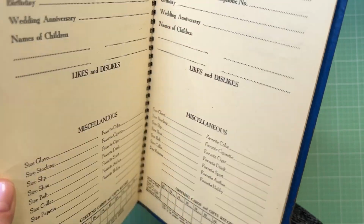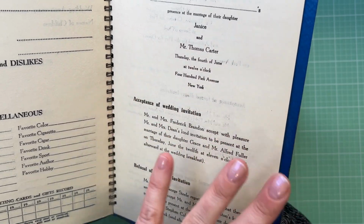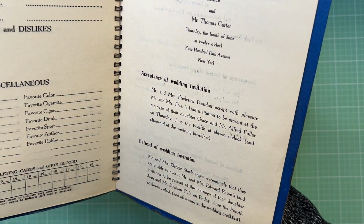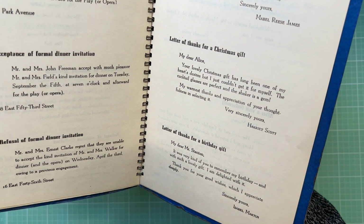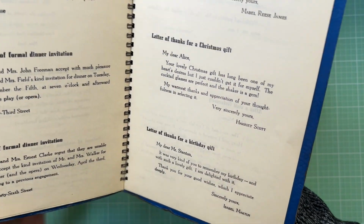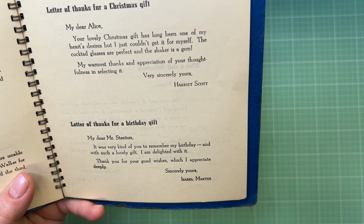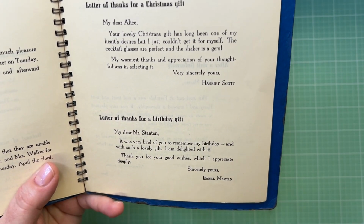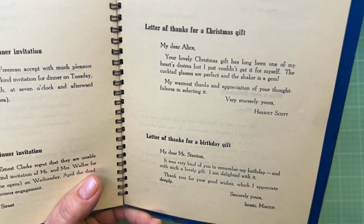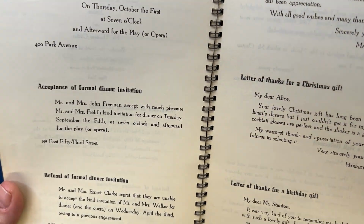And then also has, I thought this was great too, in the back, some tips for writing invitations, things you can write when you accept a wedding invitation, a thank you note, and just the way they write things is just so beautiful. Like, "Your lovely Christmas gift has long been one of my heart's desires, but I couldn't get it for myself. The cocktail glasses are perfect and the shaker is a gem." Like, what a nice way to thank somebody. Just in the formal writing of it is just really nice to read. So I thought this was great too.